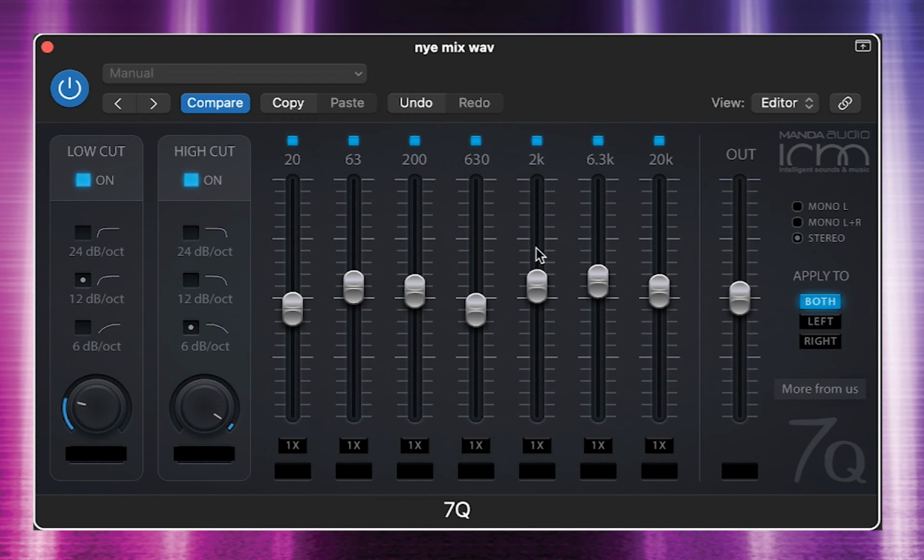So there's just a quick demonstration of the EQ and how it sounds. I'm sure you noticed I've only done very subtle boosts where you can hear it just make the song sound a little bit brighter. That is pretty much all I've done there. It's only a quick little demonstration of the EQ in action. But yeah, those are my 3 picks for you today. 2 by TDR, 1 by Manda Audio.